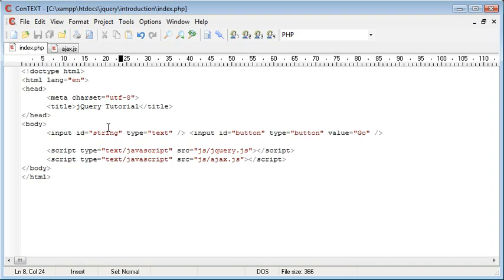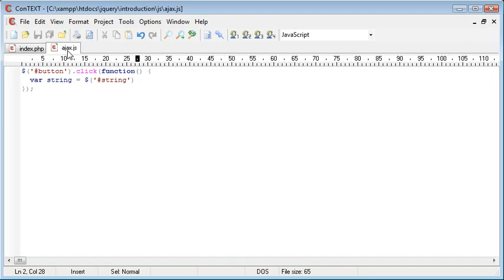The ID for this input field is string, so we use that selector, and then say .val. So we're taking the value of this text field and putting it into this JavaScript variable called string. Now we can just alert this out to test that it has worked properly.